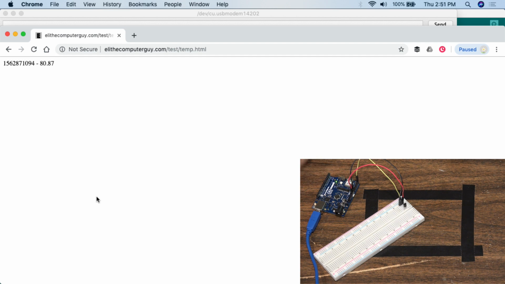So this is showing you that the Arduino is sending the data up to that post.php script. That post.php script is parsing that data and sending it over to this temp.html page, and we are able to open it up. All of this being printed out right now is just pure text. If you wanted to make this fancy with HTML tags, or dump this into a database or whatever else, that's up to you. But this shows you the basics of using Post with the Arduino Uno with Wi-Fi. And that's all there is to this particular project.